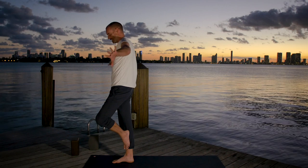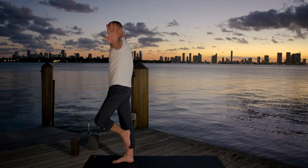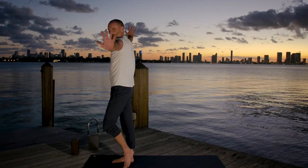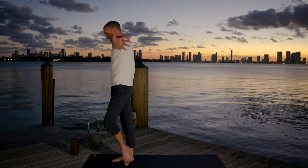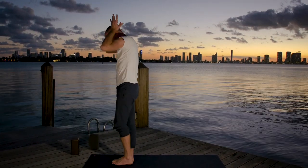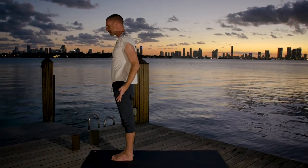Stretch your arms out. Inhale. Look over towards your left. Challenge your balance. Inhale, come back to the middle. Turn your knee forward. Exhale, feet together. Arms by your side. Stand up tall and strong.